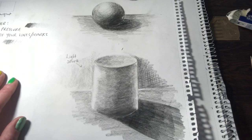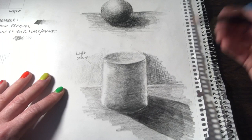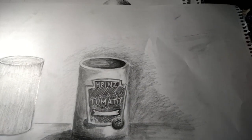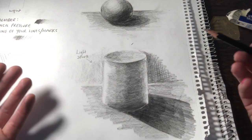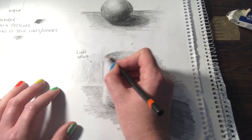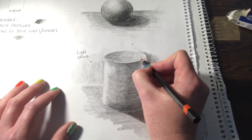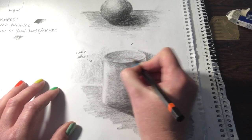And it's starting to look a lot better. Okay, now if we want to add detail to this cylinder and we wanted to make it into a can of soup, a bit like I did on this one, you would always start with your shading first. Then you can start to think, okay, now I'd like to add some of the swirls, for example, onto the lid. So it's got kind of like concentric circles going on in the middle. So you could just start to add those details on top.